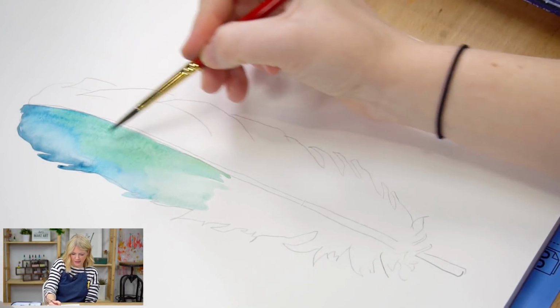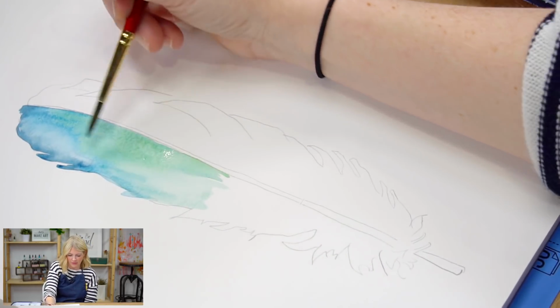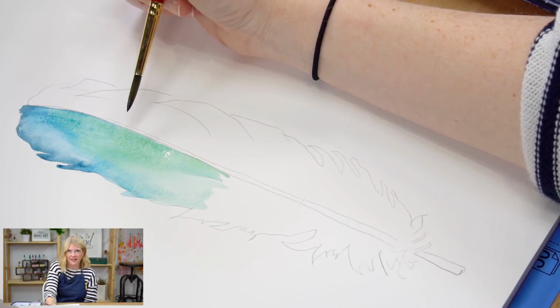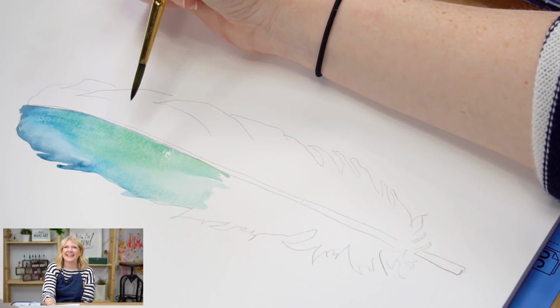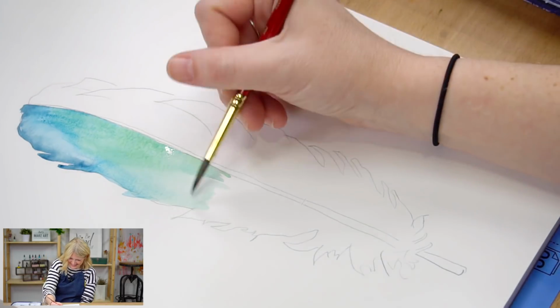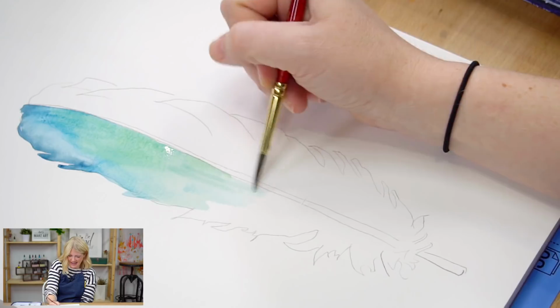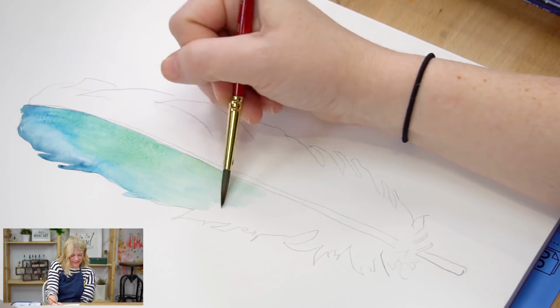Isn't that green just really pretty? I love how that green turned out. It looks like it needs a nice warm cup of hot cocoa with it. That's just what it makes me think of. It's a cool green. Can you relate to that green a little bit right now? Kenan's like, if I was a color, I would be that green. And I would be drinking some hot chocolate.